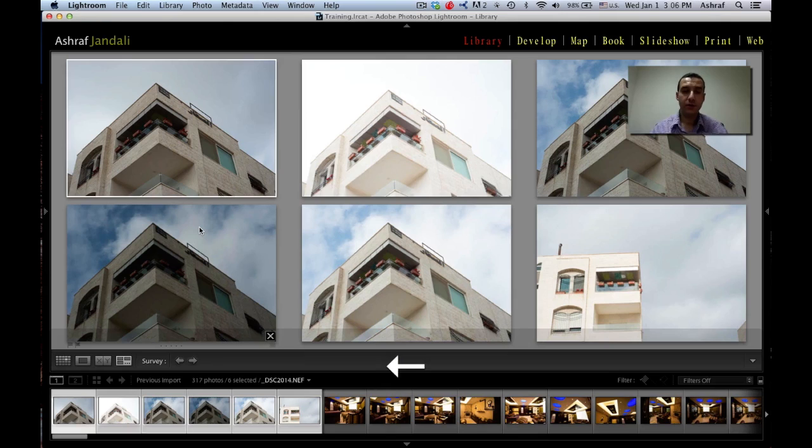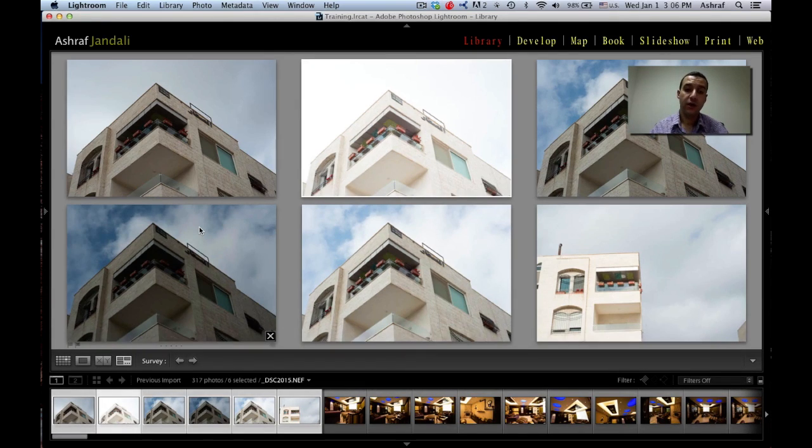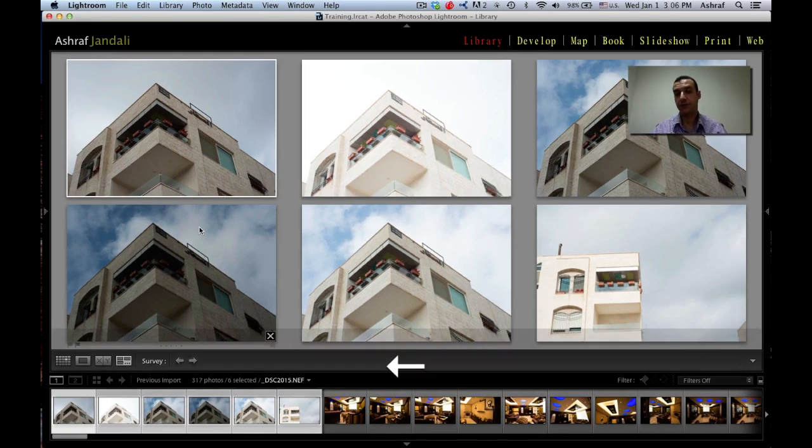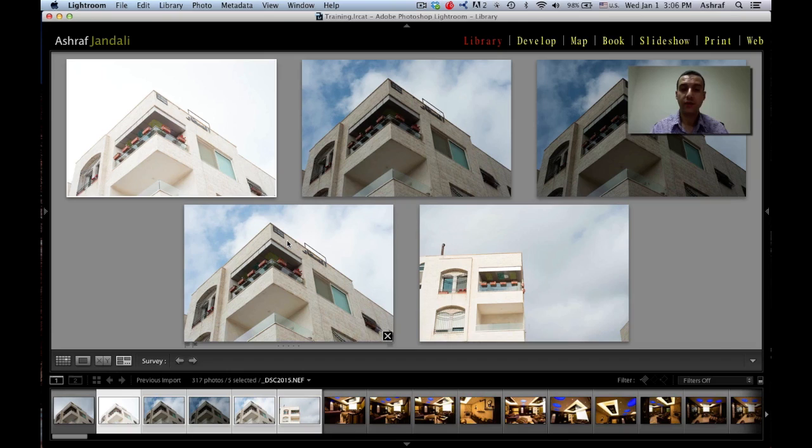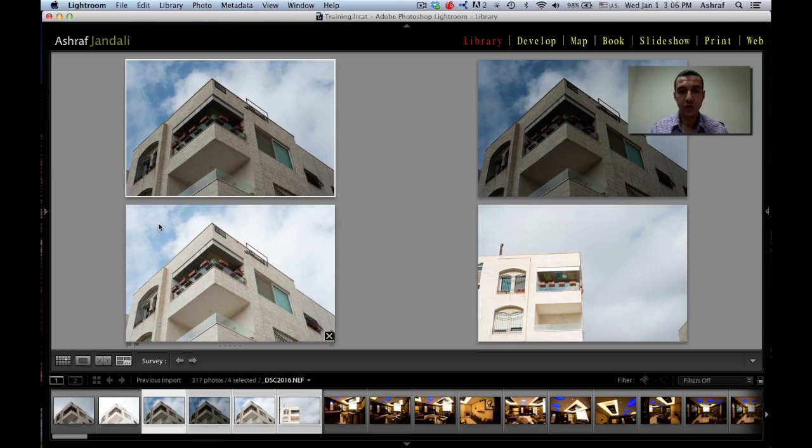Now, once I'm on a certain image, I can either exclude it from the selection or keep it in the selection. Let's say, for example, this image is flat, I don't like it, I want to remove it from the selection. All I have to do is either use my mouse and click on that X, or I can just simply press the /. Once I click on the /, that image, as you can see down here, has been excluded from the selection. And now this image, by the way, you can see that there is a white border on the image. This means that this is the image which is selected now. Now that image which is on the left side is very, very bright. I don't like it. I will click on the /. It has been excluded from the selection.